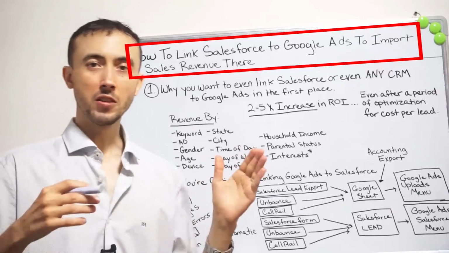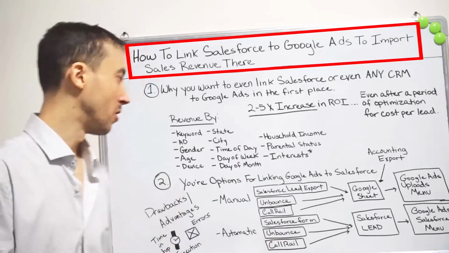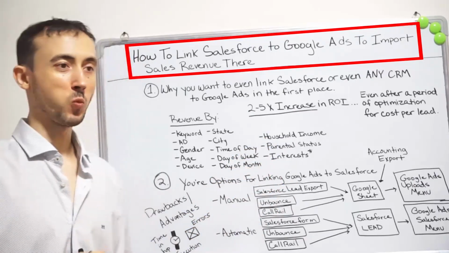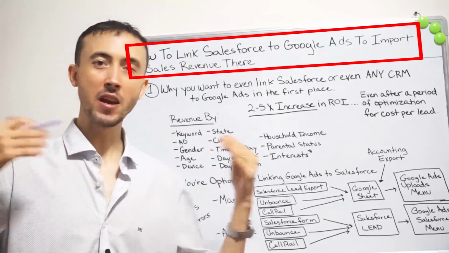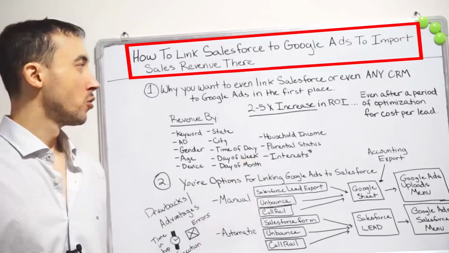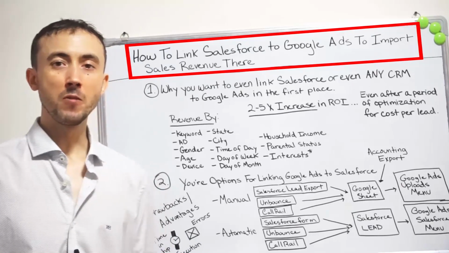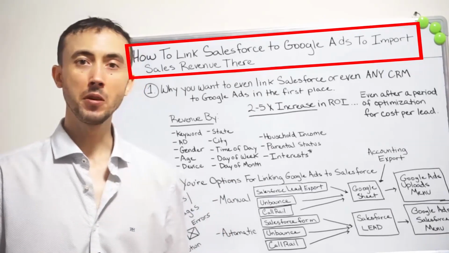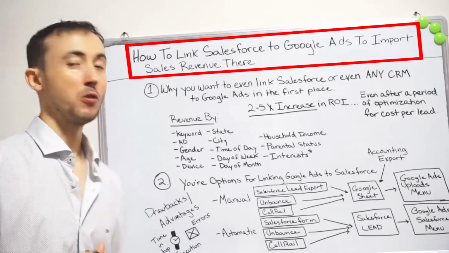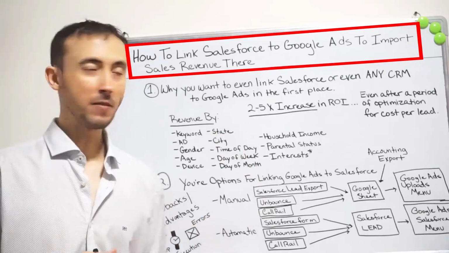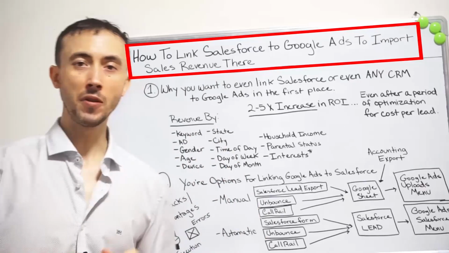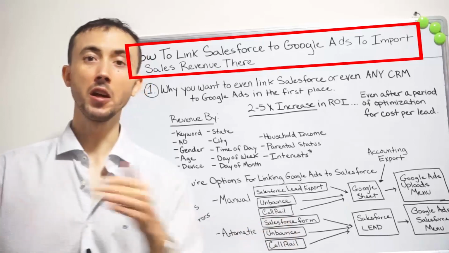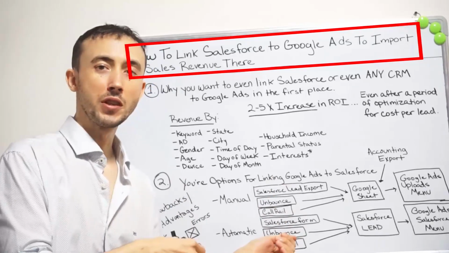So first of all, the thing that I mentioned there, is it worth it to do? I always like to tell people at the start of our videos, what's the point of all this, Corey? Why am I going to go through all this work? A 2 to 5 times increase in the ROI of your campaigns if you're running what is called a two-step process in your sales. So if you're generating leads, in other words, 2 to 5 times increase in ROI for what you're doing right now today without the Salesforce integration, i.e. revenue tracking that you could do by hooking up your Salesforce account to your Google Ads account.